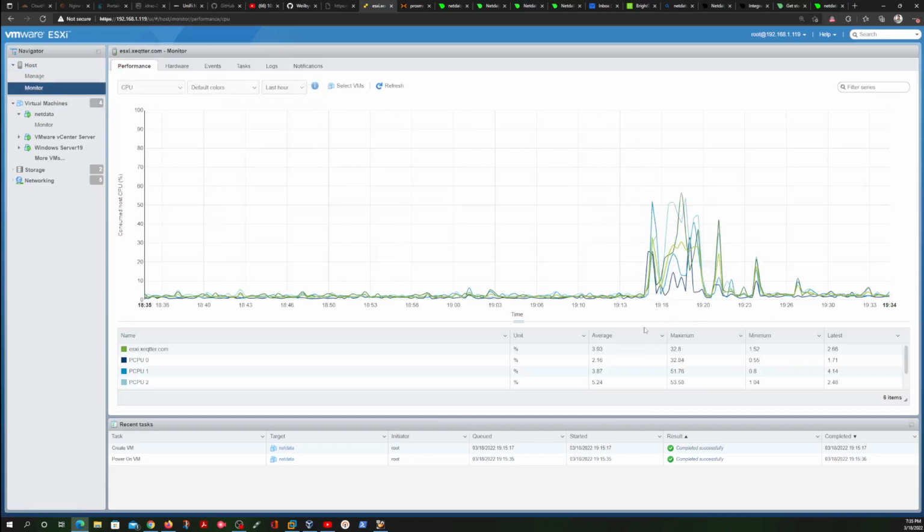Yes, these are the graphs that you see when you try to see the details, the metrics of your VMware ESXi. So if I want, I can literally just add this whole entire ESXi into the Netdata that I just created.